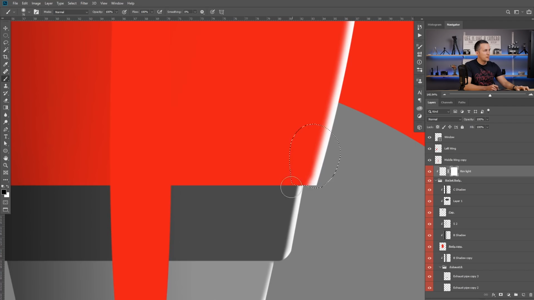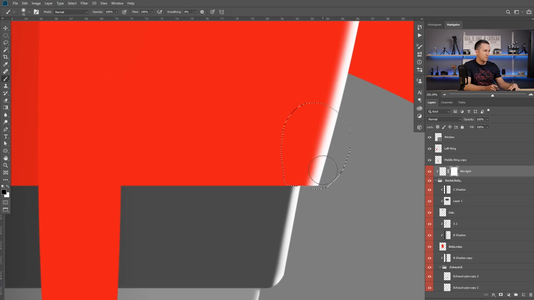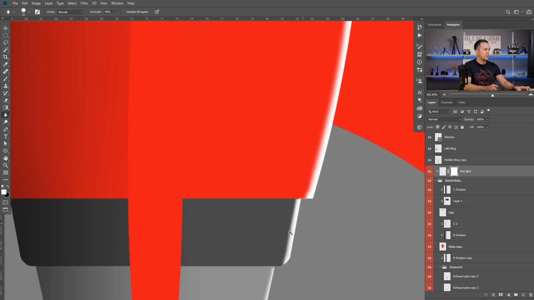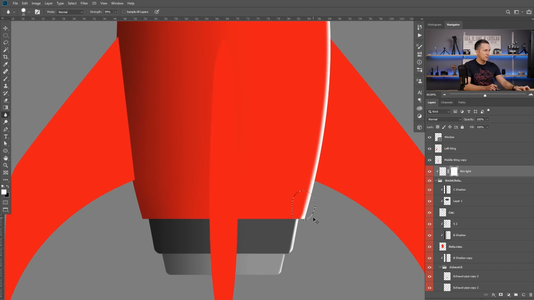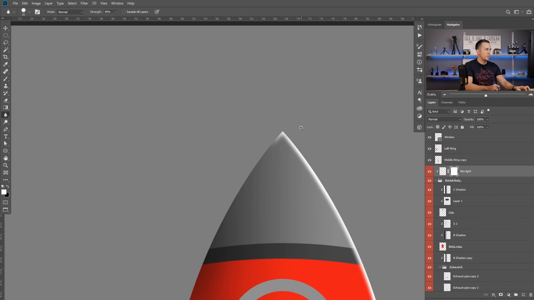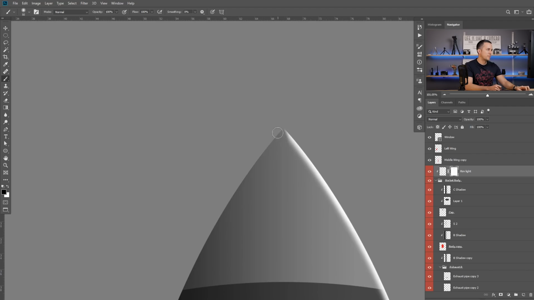Also, if you cannot achieve the same featheriness as we had there, there is another cool trick. Let me show you really quickly. You can go with the blur tool, turn the strength up and just blur this, and then you will have similar featheriness. But it doesn't matter to be 100% precise, because we will lower the opacity of that, etc. So here I just want to remove this.